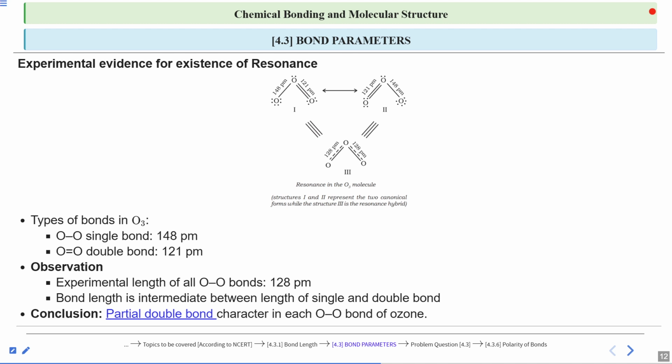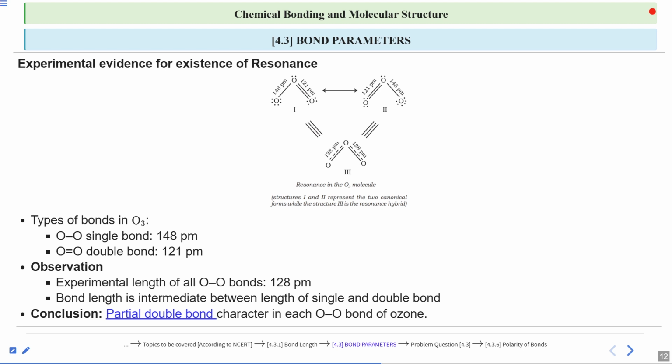Now a second question from the previous slides' discussion: why are we getting a greater distance for a single bond and a lesser distance for the double bond? Can you think of it? Just think about it. If you have an answer, well and good. I will tell you in the upcoming slides. But you should know this, because we have already discussed this part. Again, I am repeating my question: why is the single bond longer as compared to the double bond?